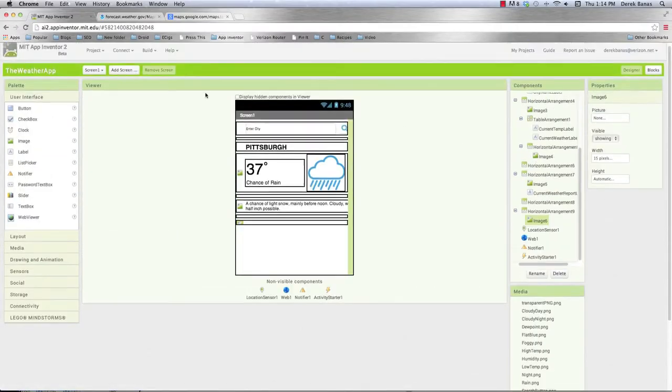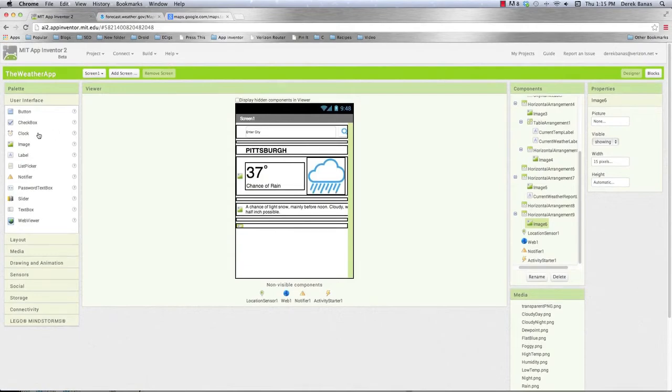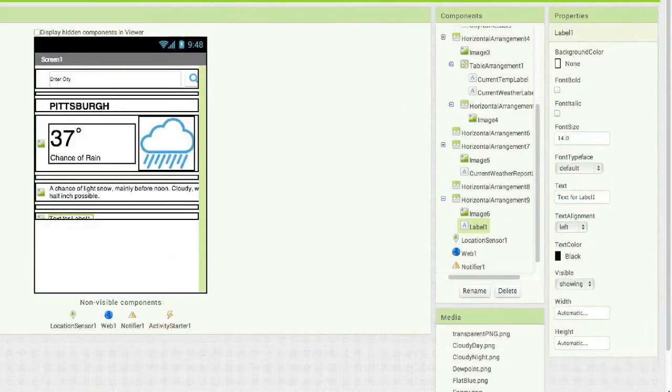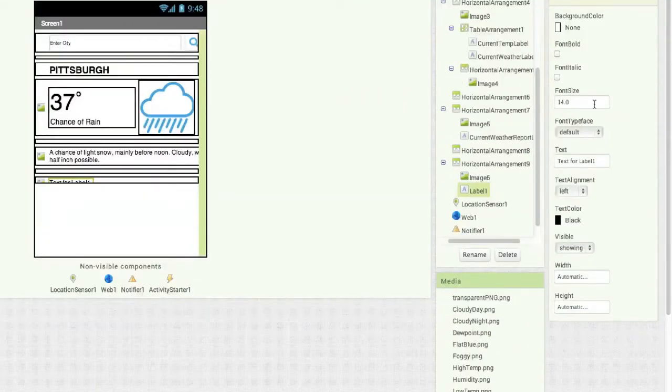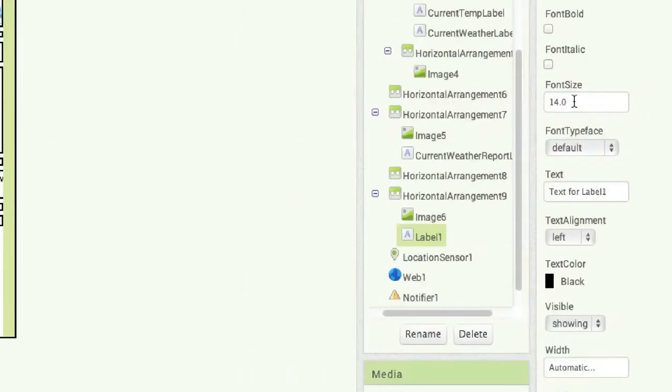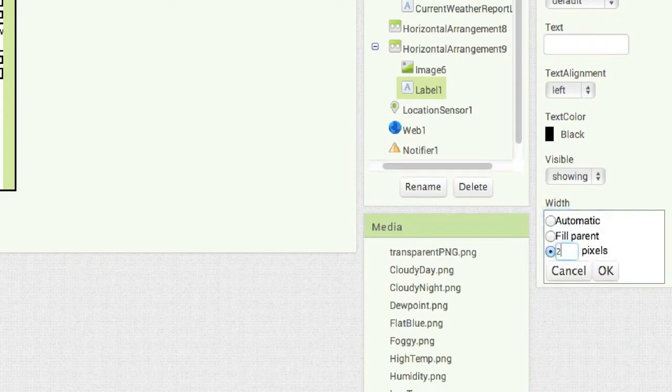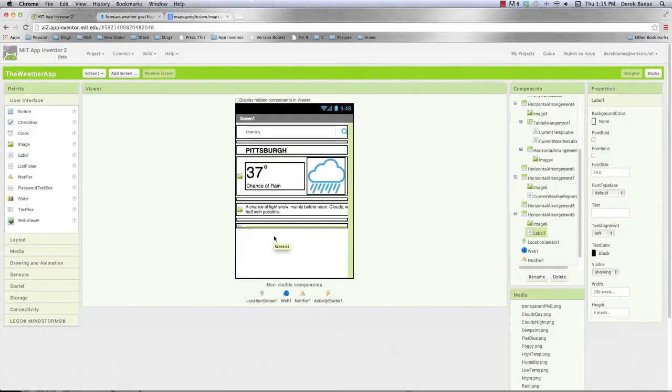And then I'm actually going to use a label, and in the next part of the tutorial, I'm going to make it blue. So I'm just going to grab label. I'm going to change its background color to blue when everything's initialized. And then I measured this out in my vector art tool. I'm going to let the font size be 14, doesn't matter. I'm going to get rid of this text because it's going to end up being blue, and it's not going to have text, it's just a dividing line. And I'm going to have my width in this guy be 290 pixels. And I have my height be 4 pixels. Like I said, it's weird to use a label as a line, but in the next part of the tutorial, I'll show you how to set that up.